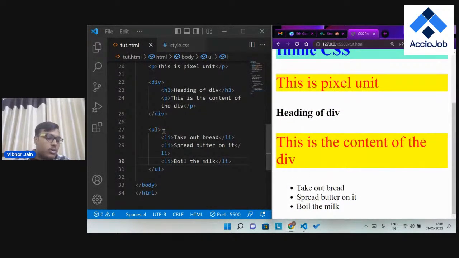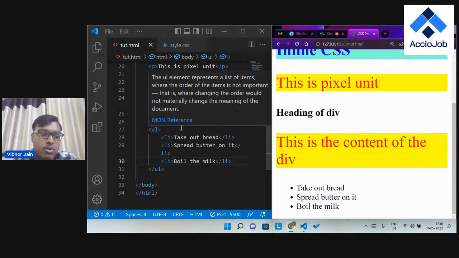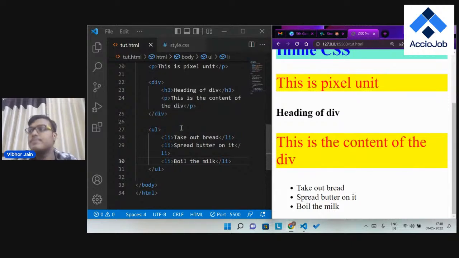I hope you guys are able to create this list on your own, as now you know how to create a list. So if I want to style this list, then how will I style it?